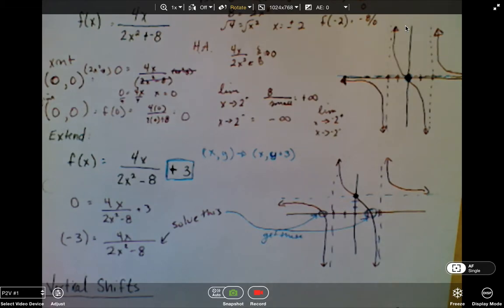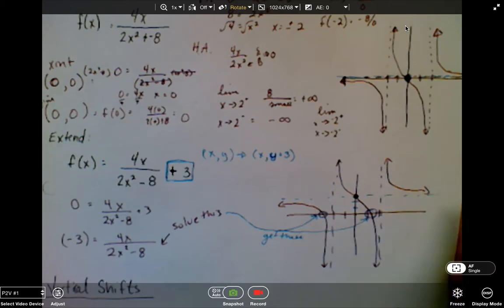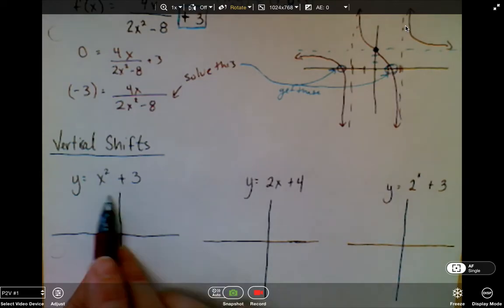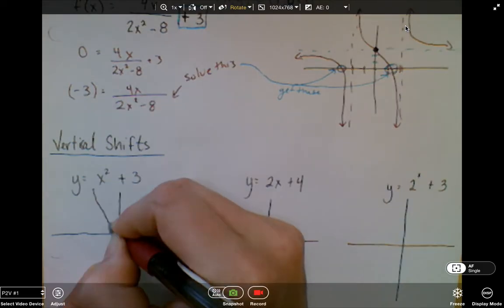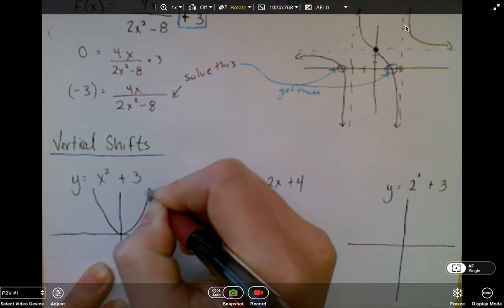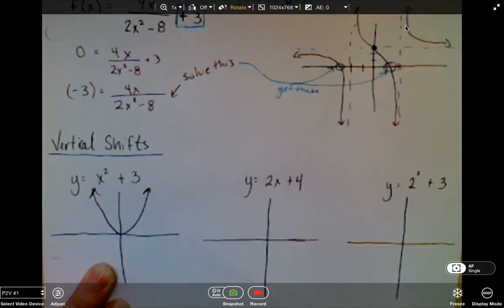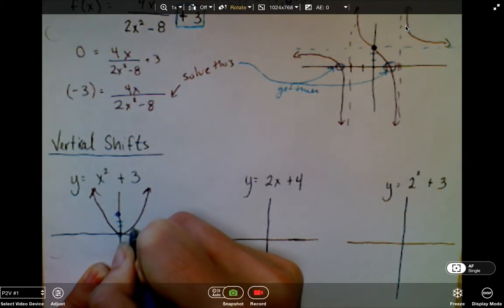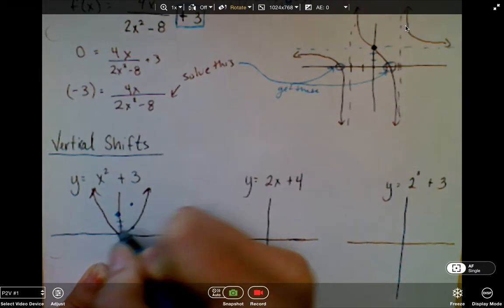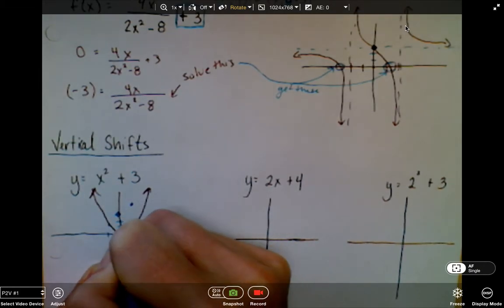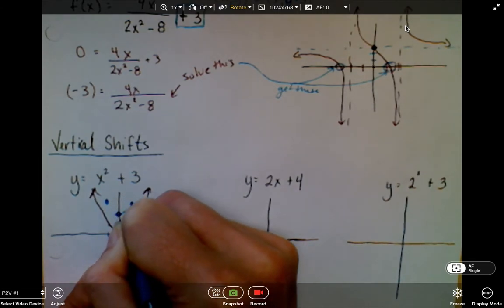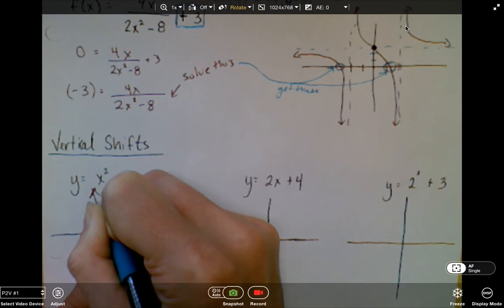I just want you to learn that shifting it up and creating that same shape is enough to get you to go. So review of vertical shifts from previous things we've looked at. If I had my parent function that looked like this, my shifted would be 3 up. This point right here will be 3 up. This point right here will be 3 up. Oop, doesn't look very symmetrical, but it will be. So something like that.